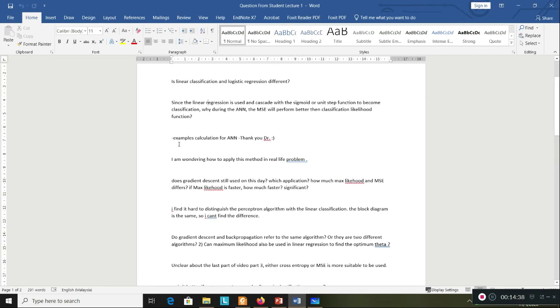I will try to answer. For this question, someone asked me to give some example calculation for the ANN. This one comes later, because I don't provide all the material in the first lecture. Later I will put a slide where we discuss how we calculate, or the mechanism of the ANN. I will give you a simple ANN network, and then we do some derivation and all the calculation, and you will see the flow of what happens during the training process and so on.